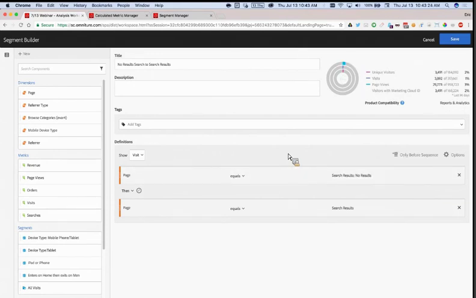So maybe we want to do what happened before, and then we could apply this segment to maybe our internal search keywords report. So we can see what the search keywords were that resulted in no results, and then ended up maybe getting a second search for search results. So really easy way to apply some additional analysis.